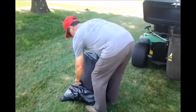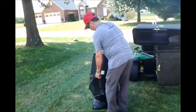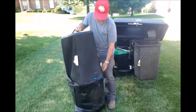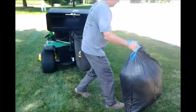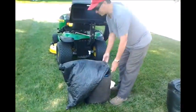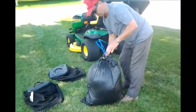Okay, he's transferring the grass into a trash bag. How big is that trash bag? That's probably a 30 gallon. And we have nice handles on the bagger bags, which helps to empty the grass. So that holds about one bag. Or did you already have any in there? Nope. Okay, one bag. Yeah, that pretty well fills it. Yep, 30 gallon.